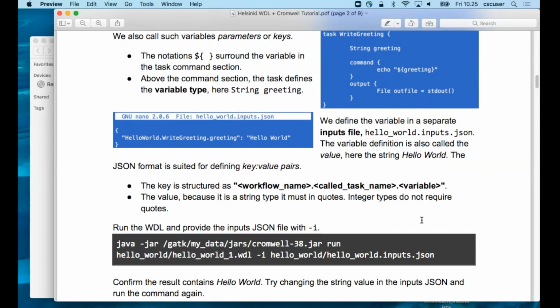This time, the WDL you want to run is hello world 1.wdl. It's all here on the screen. And you define the inputs JSON with -i. The input JSON is also in your hello world folder. It's hello world.inputs.json. And let's run this.